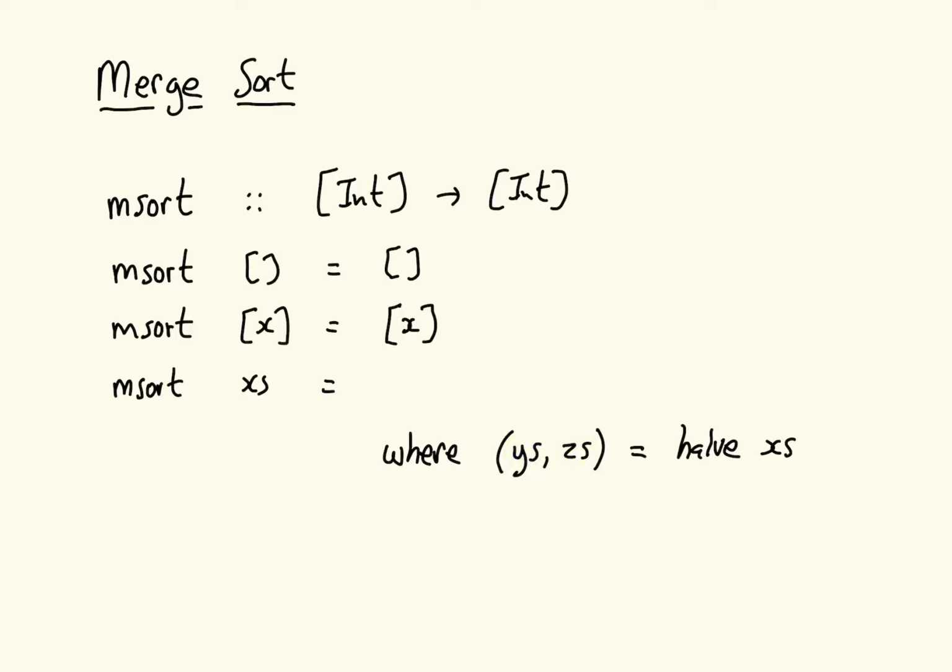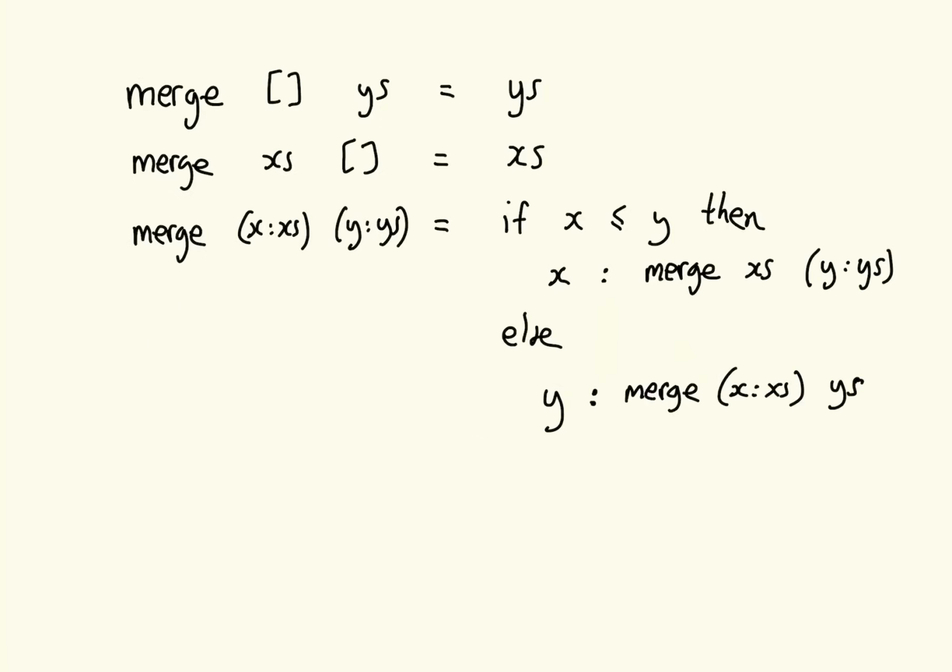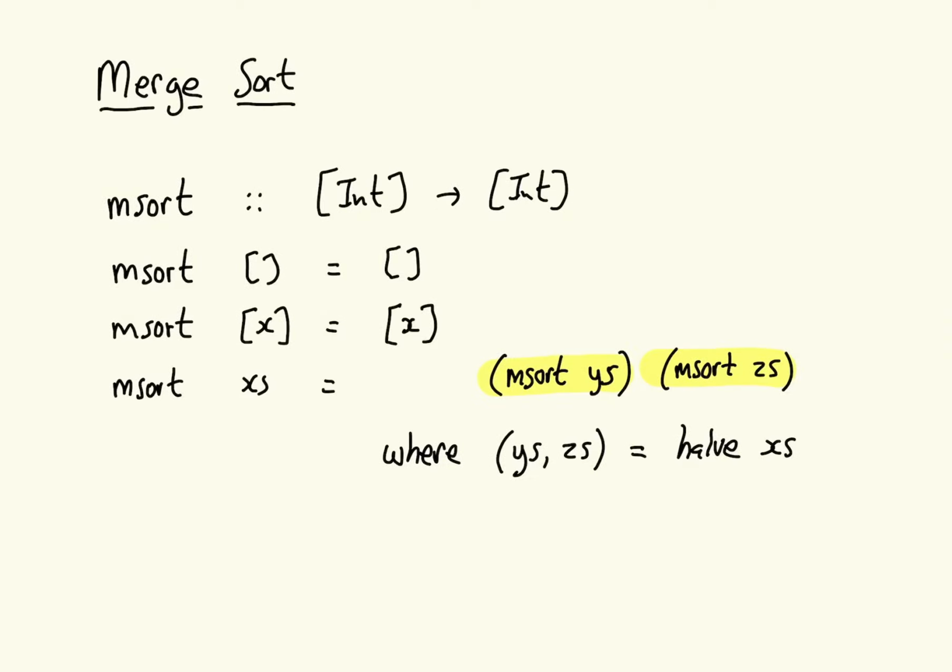What do I do? Well, all I'm going to do is merge sort recursively the first half, and I'm going to merge sort recursively the second half, zs. So what I'm going to have here now is 2 sorted lists. But what I want is a whole sorted list. So what do I do? Well, I just use the function we've just defined. Merge takes two sorted lists and gives you back a single sorted list. So all I need to do here to finish this off is simply to write merge in here.